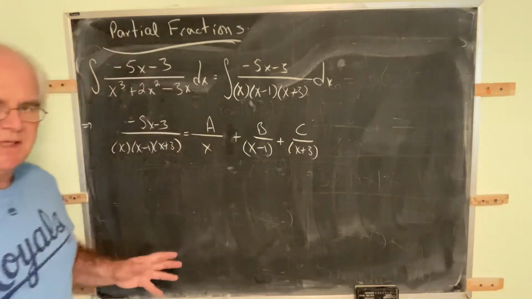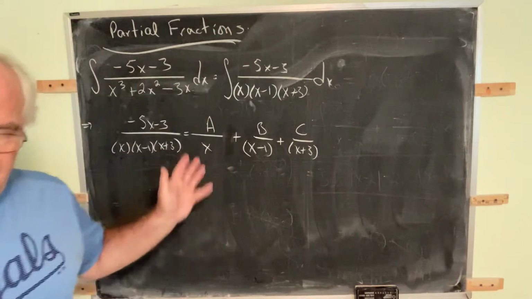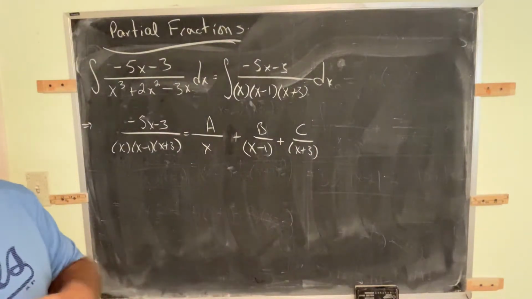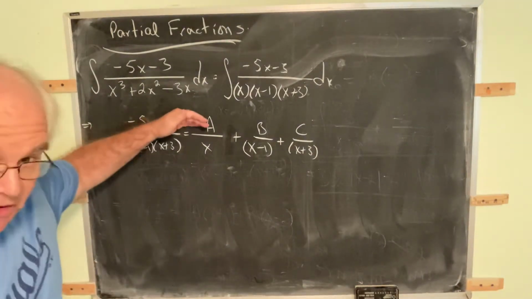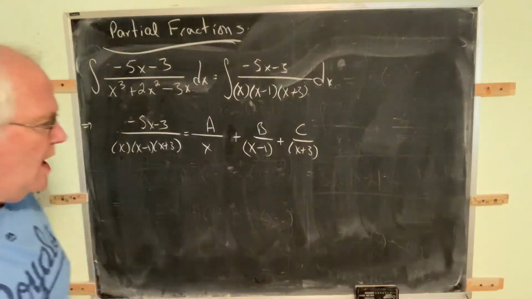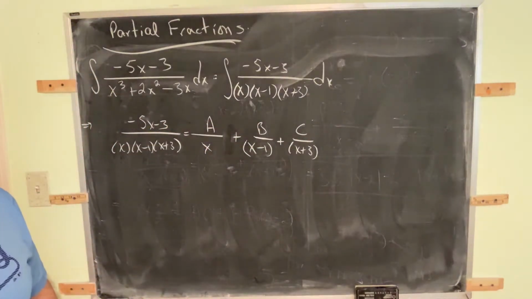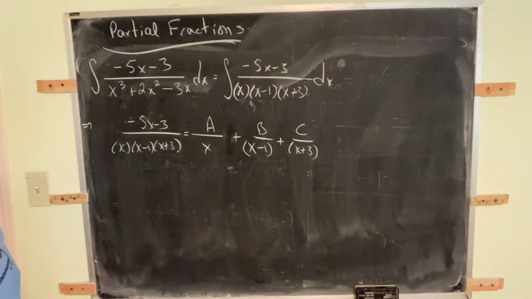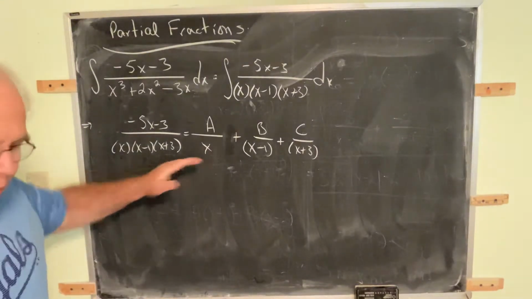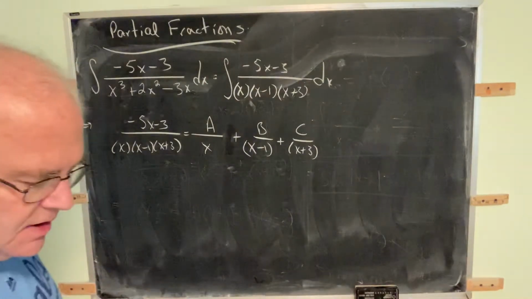Now when you do this process, these coefficients could be anything. They can be decimal, they can be fraction, they can be negative, and they could be 0. We don't know yet what those coefficients are going to become. So trust the procedure to carry you through and just work the algebra. The algebra carries you through this.